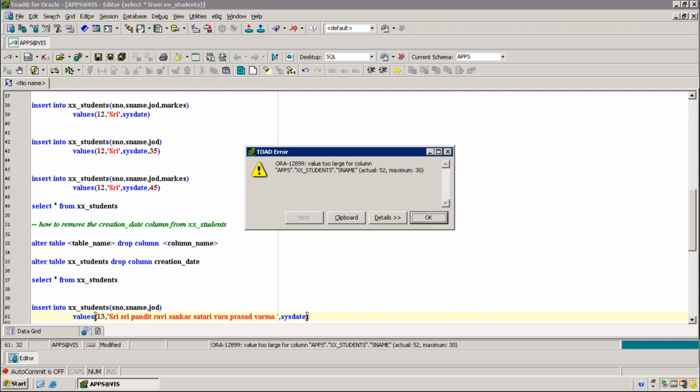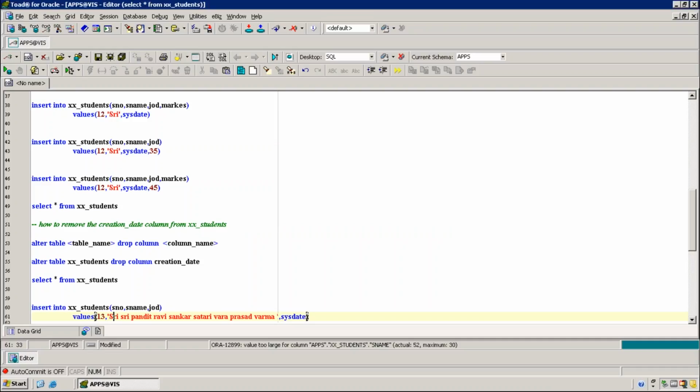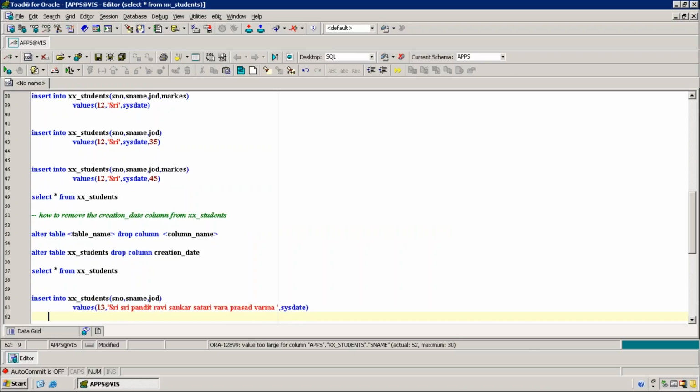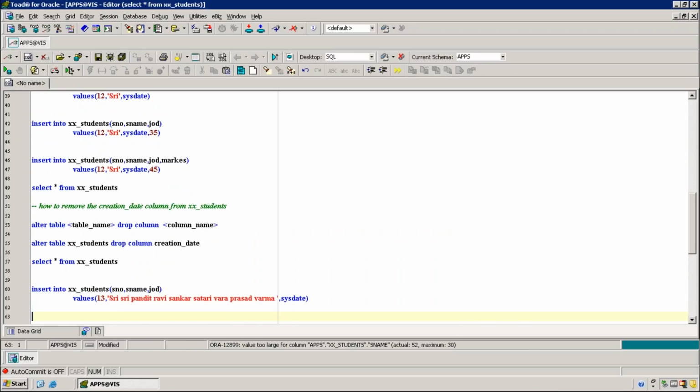So now how can we do that? How to insert this name into the table? You got what I'm asking. What can we do now? We need to increase the data type value. How can we increase? Are you going to drop the table and recreate the table?